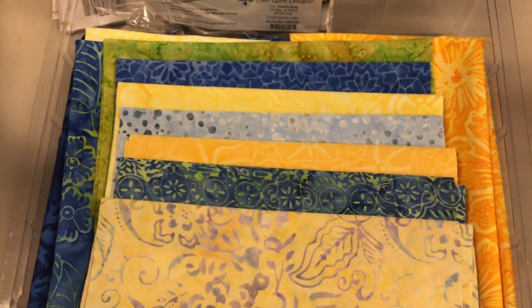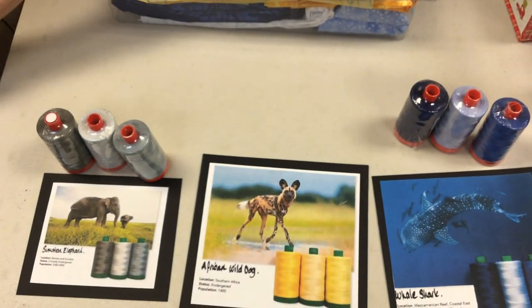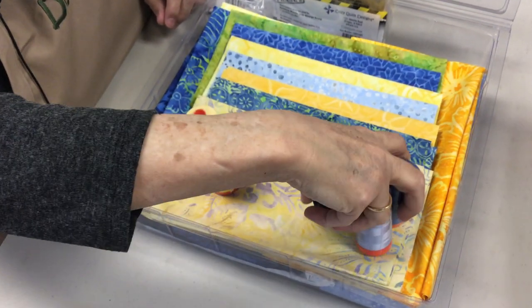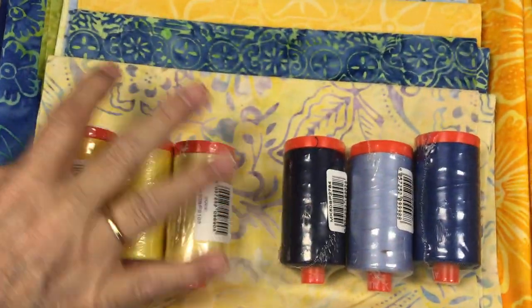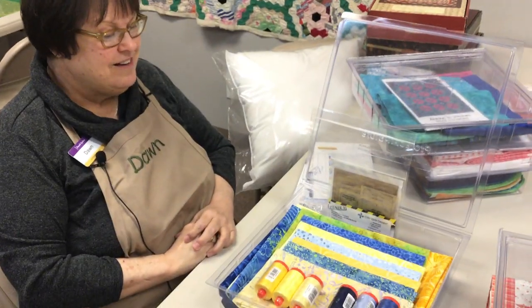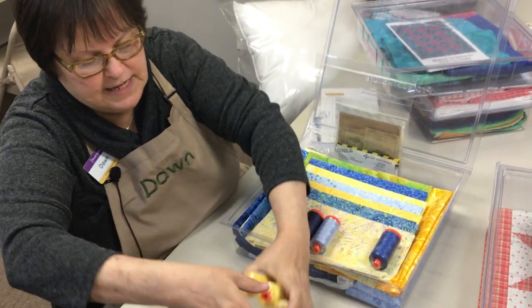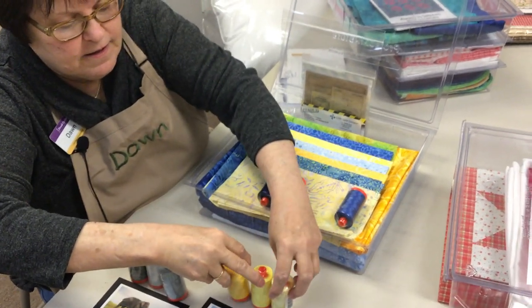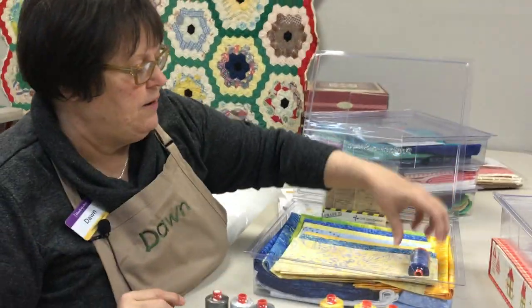But let's go back to the thread of the month club. Oh, thread of the month. And look at this. If you had this thread of the month club. The wild dog. Look at that. The whale shark. I mean, how perfect is that for this quilt? Could do a lot of great things with that. I'm telling you. I think Peter is putting this thread on his list for Santa. Yeah, I love that thread. I'm a huge fan of Aurifil. I am too. Now, what do we love about it, Peter?